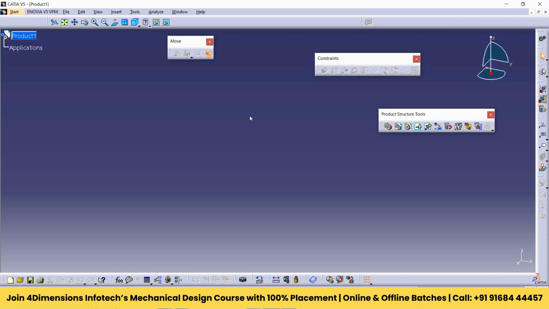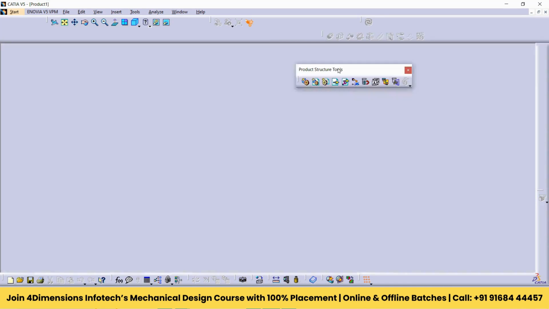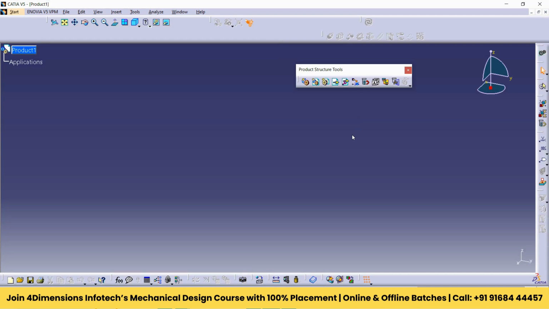In assembly design, first we are going to make the parts here, then we are going to assemble them one by one. So the first part we are going to make here is the flange. We are going to make one simple flange coupling assembly of only 3 parts. So to start with, we are going to make the flange first.